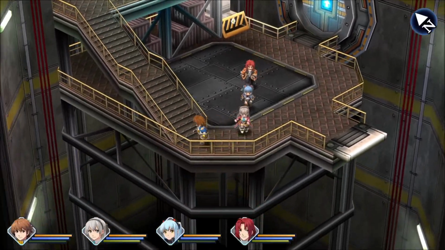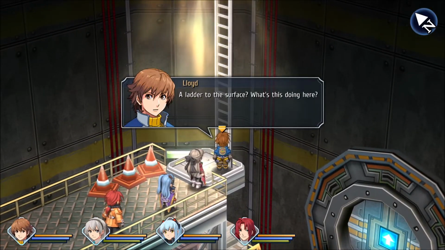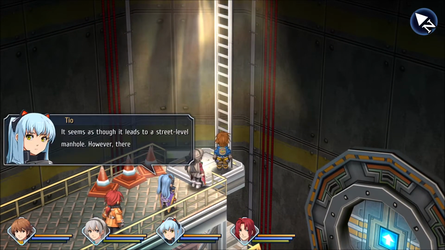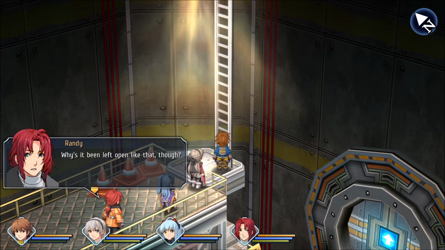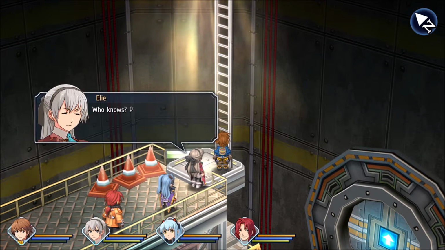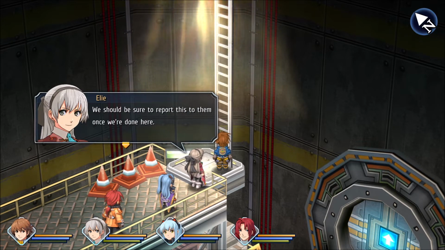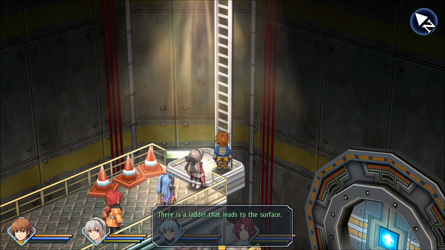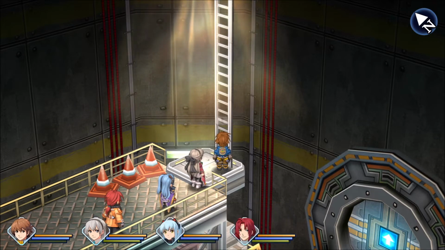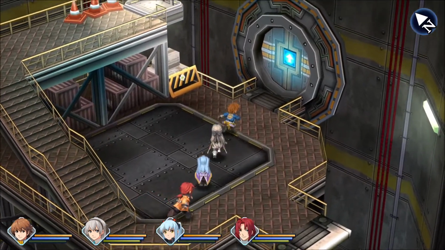Let's go take a peek. I don't know if we want to go up this way or not. A ladder to the surface? What's this doing here? Seems as though it leads to a street-level manhole. However, there's no record of it in the database. Why has it been left open like that, though? Who knows? Perhaps someone at City Hall forgot to close it. We should be sure to report this to them once we're done. Agreed. Ladder that leads to service connection to manhole in the center. Oh, we can't actually go to... Okay, so that was like a clue or something.